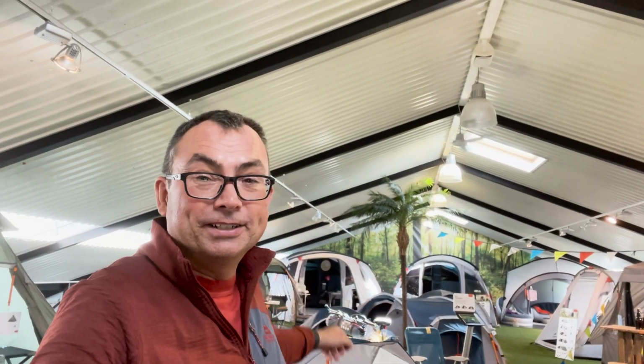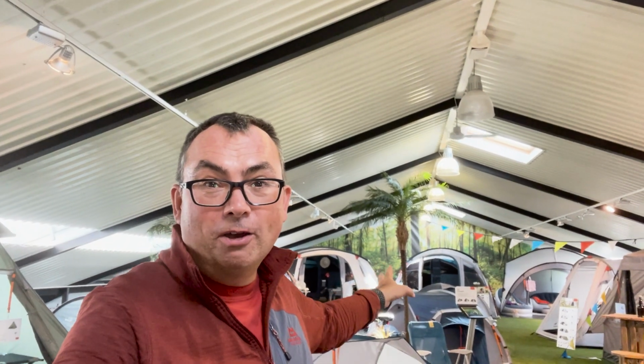This is the Easy Camp showroom upstairs here at the Always Outdoors headquarters. And so Easy Camp's not being forgotten in 2023. There's a lot of really good new stuff. They have some excellent family tents, the Palmdale over there, and I'll take you and have a look at some of those tents. They've also got some new adventure range, including one that makes it much easier for bike packing, something I know myself and family are interested in.